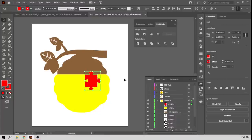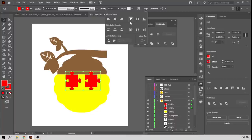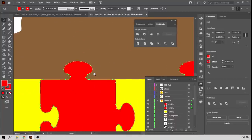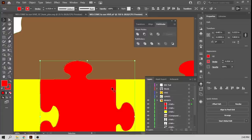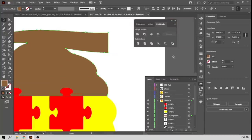All right, there's one. Now give me another one. Looks good. Select them both. Make sure they're aligned at the top. Align top. Zoom in. Let's see how we are. Ooh, I'm pretty close. All right. Back them down a smooch. Oop, right there. All right, looks good.